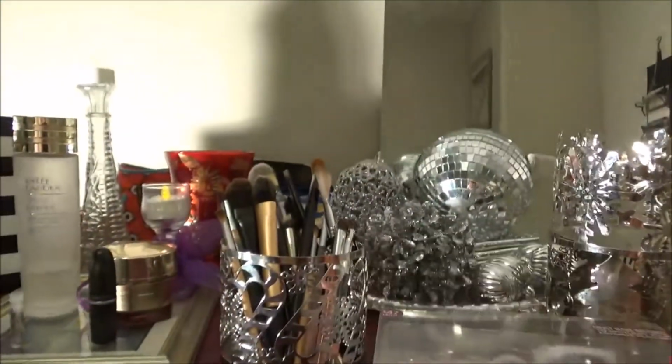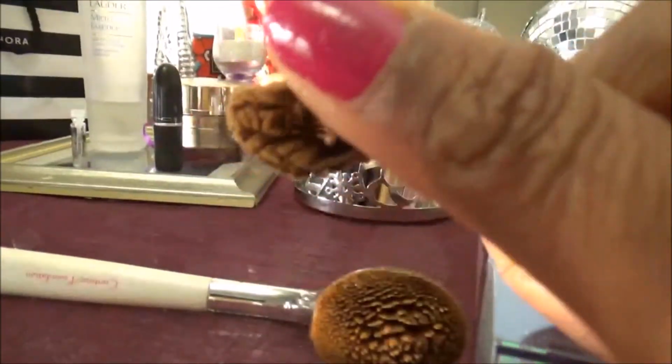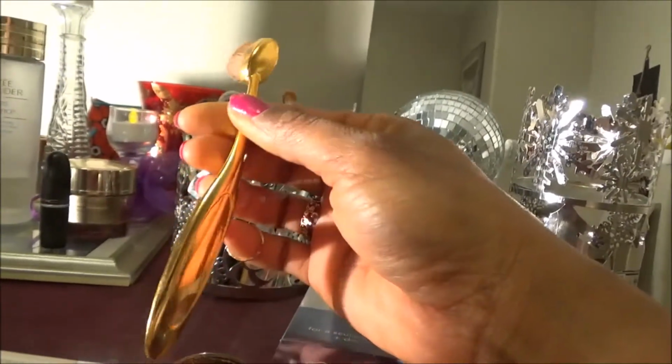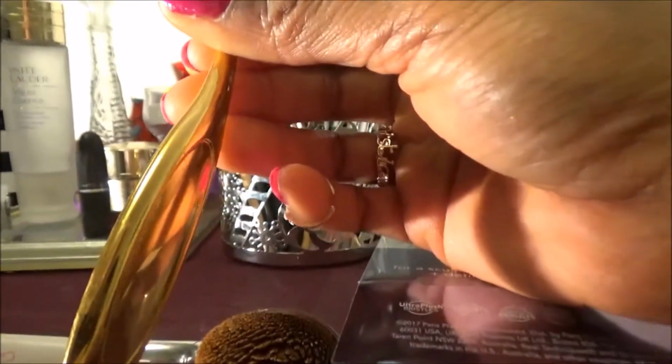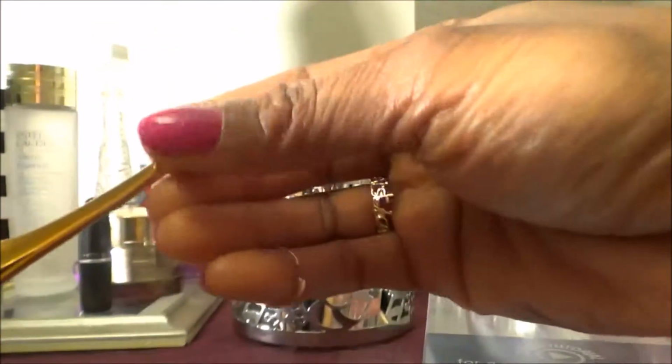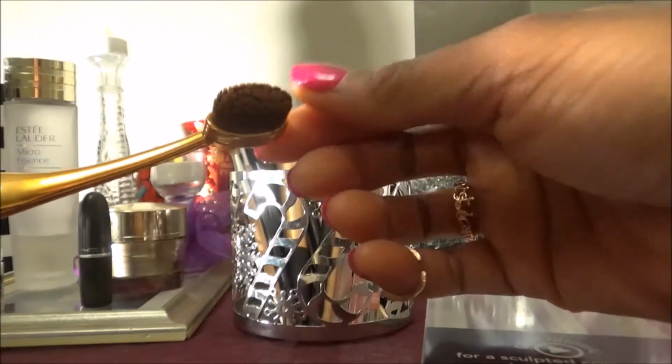Talking about applying foundations, I have these 2 brushes here that I just picked up from my Winners. You won't imagine, when I first picked up these brushes, just because I had heard all the ranting on YouTube about the artist shape brushes and all that, I didn't really like it when I saw it. I didn't imagine that it would do a good job applying my foundation. But funny enough, it does. It does a pretty good job. This little brush here will blend everything properly, especially after I've concealed around my eyebrows. I will use this to blend the concealer out, and it does a perfect job.